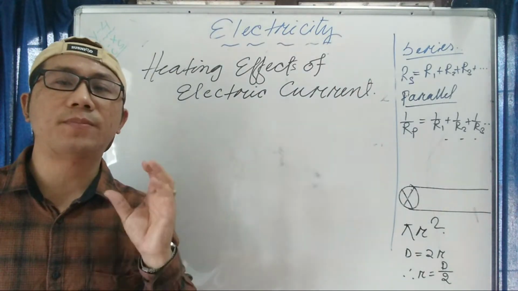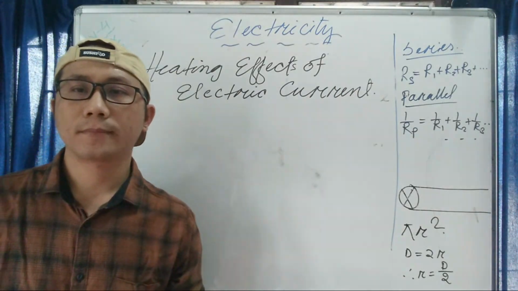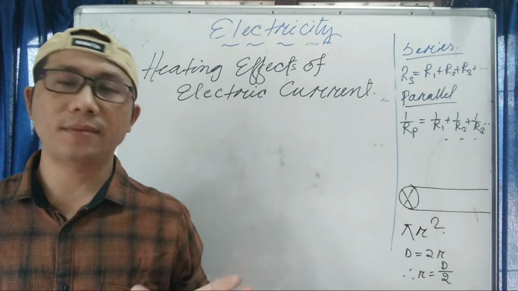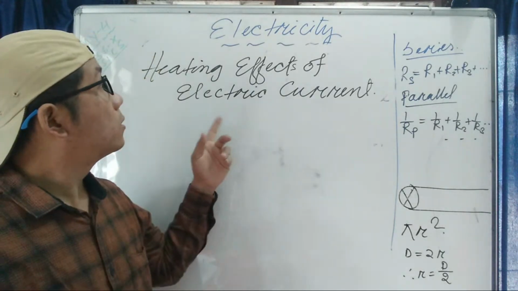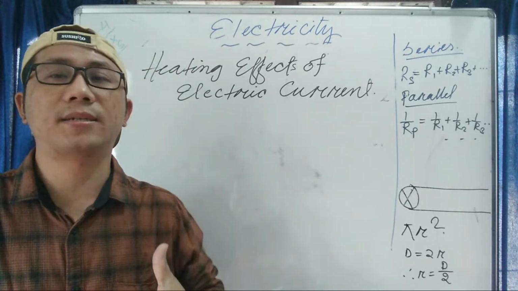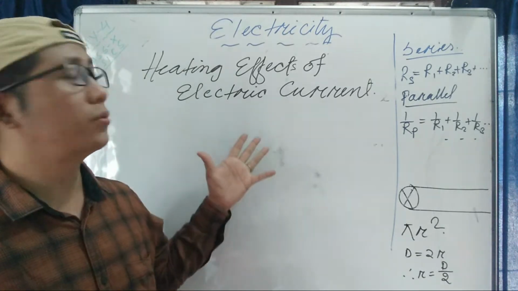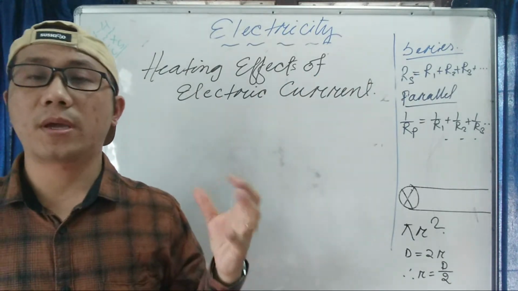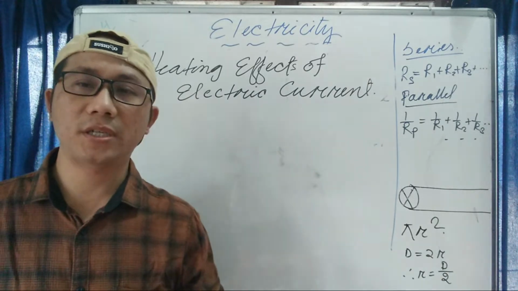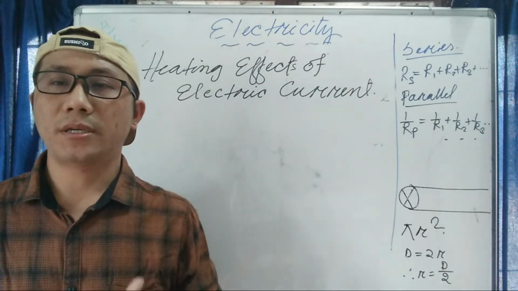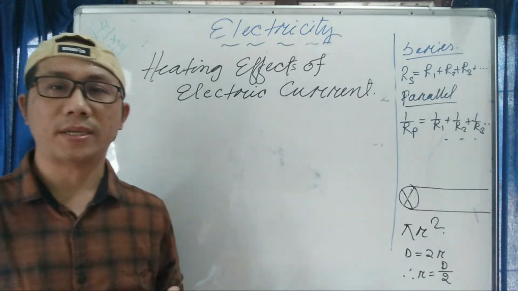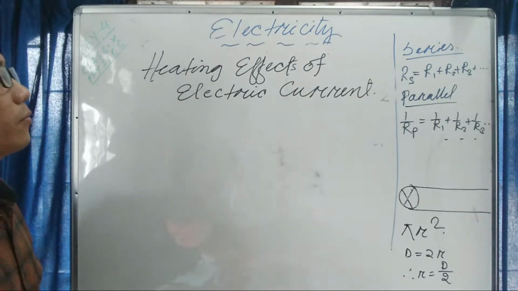But this heating effect is going to be produced by the resistance of the conductor. Here we use elements which have the highest resistance value, just like nichrome wire. Nichrome wire has the highest resistance value. That's why it opposes the flow of the current, and it converts the electrical energy into heat energy. That's why we use it in the room heater, immersion heater, or in the electric rice cooker. Yeah, that's fine, heating effect of electric currents.